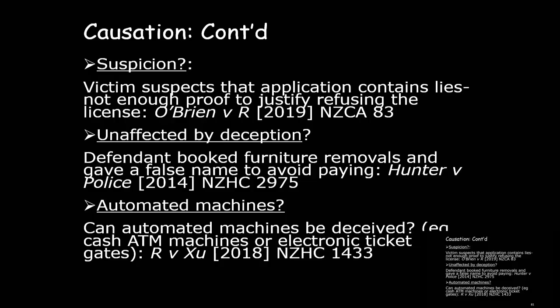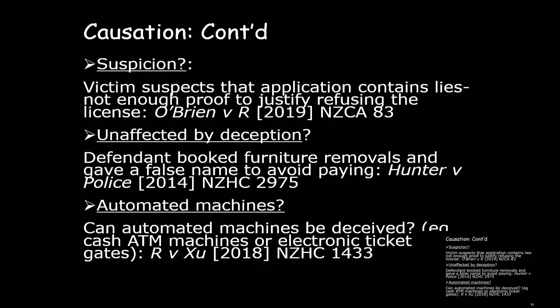Now, what does an ATM machine do? It's pre-programmed that when you put your card in, you press in the numbers, the money will come out. Okay, so how do you deceive it? How do you do a false representation? If you're going to get on a bus and you use somebody else's card, have you deceived the bus?